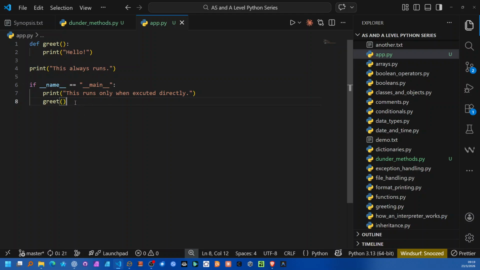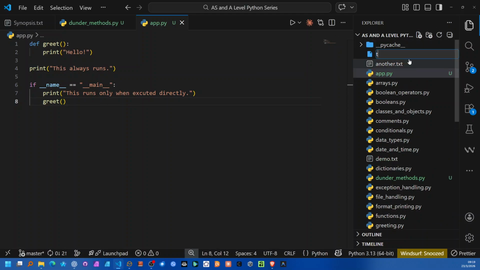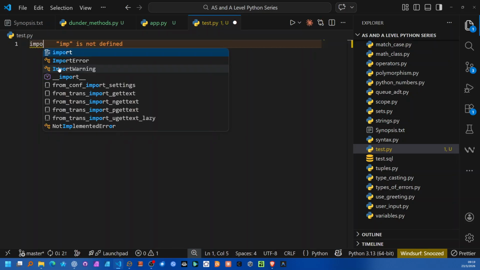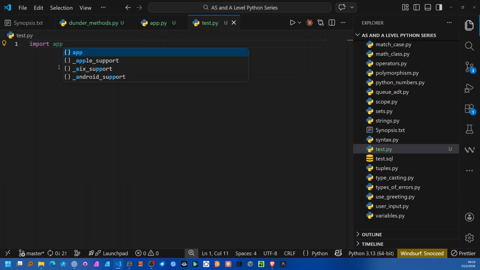So now let's actually go ahead and look at what happens if I try to import this app file in a different script altogether. So I will come here and create maybe a script called test.py. Then inside of test.py, I'm going to import app, right? So remember, we have that app script going on right here.